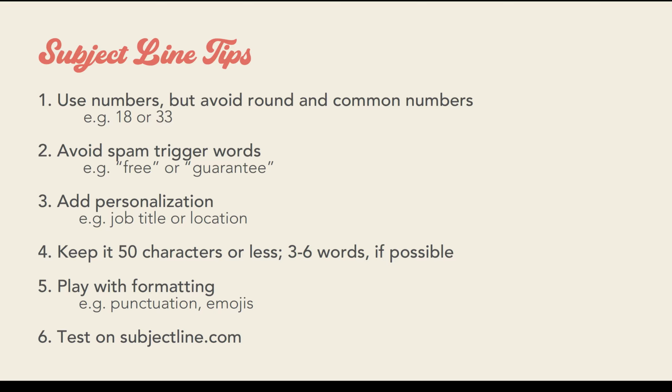Finally, write a list of several possible subject lines and run them through subjectline.com. This free tool rates your subject line and breaks it down into what's effective and what could be improved. And don't overlook preview text, which appears immediately after the subject line, typically on mobile devices. It allows you to add additional details since most people view email on their phones. It's not something to overlook.